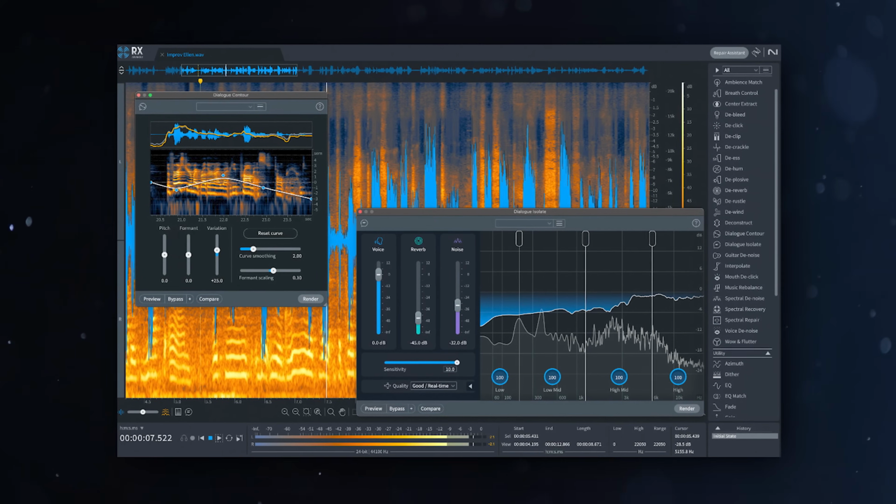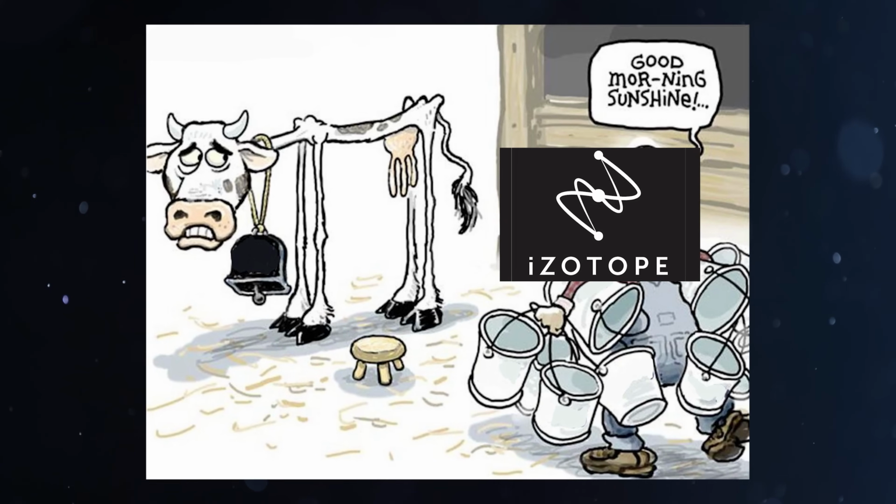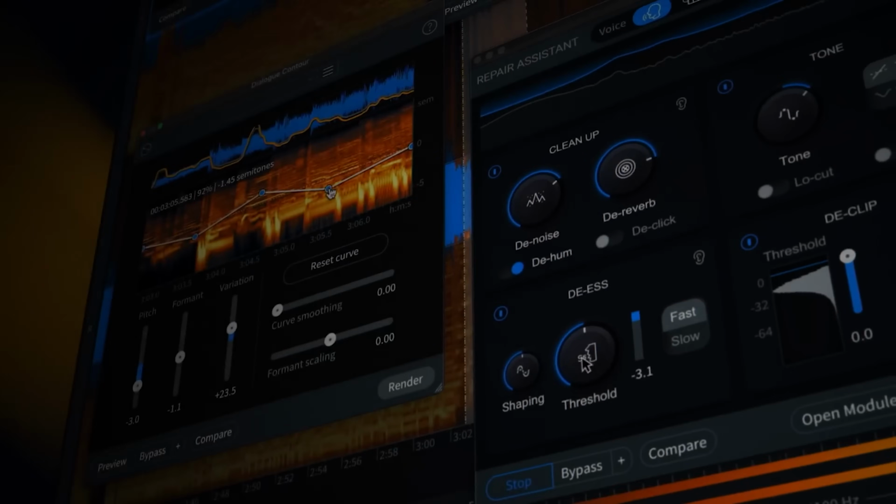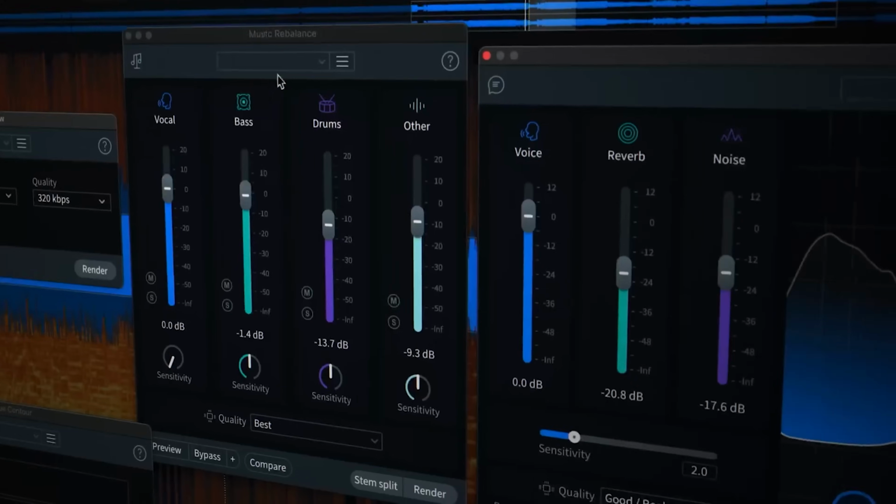Today we'll be checking out Izotope RX11, one of Izotope's many milking machines. Izotope RX is an all-in-one app / VST3 plugin for audio repair and post-production. In this video, I'm hoping to answer, is Izotope RX11 worth it for you? Is it worth it as an upgrade, and is it worth it as an overall purchase? It has some great tools, some mid tools, and some absolutely awful tools.